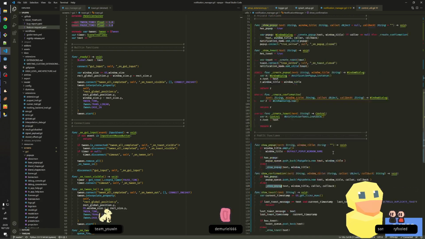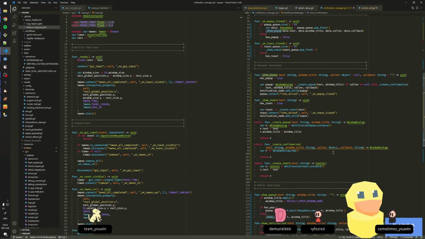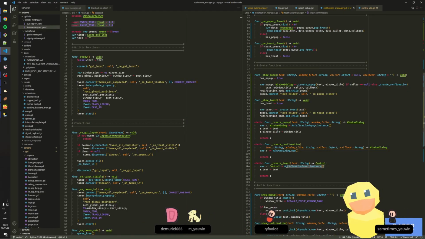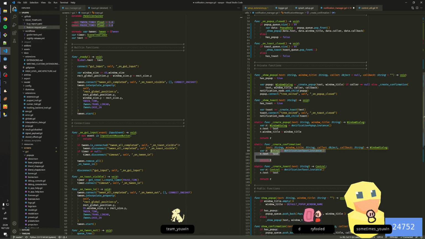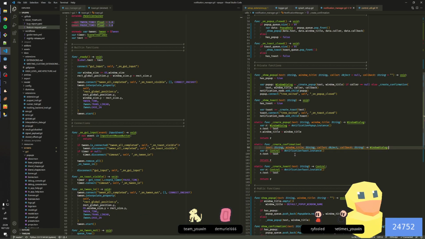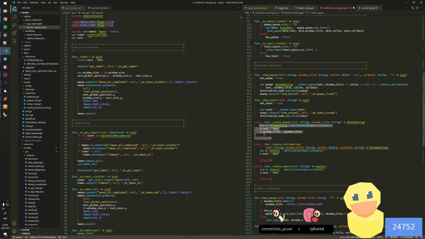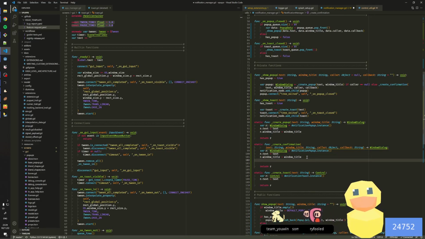Show pop up. Okay. Oh, that's right, because we need to do it like this. Oh, because this is wrong. That's the toast. We don't want to use the toast. Like so, window title.